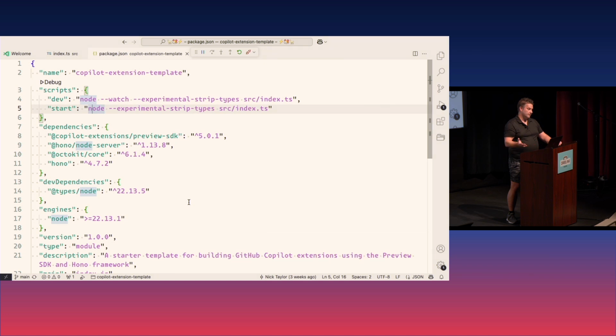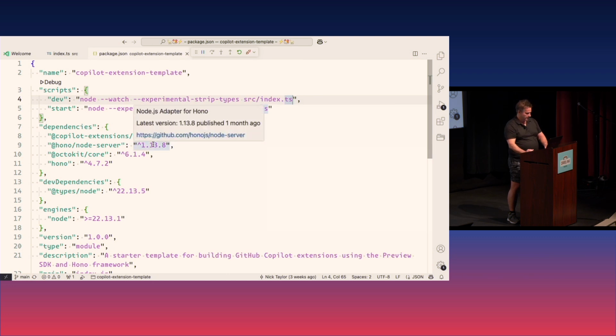The nice thing is it's all open source. So if you're like, I want to write one in Go and leverage these things in the SDK, you know, run Copilot to generate the Go version maybe, or whatever language you want. So the app is pretty simple. I have two commands here. I have a watch mode. Node.js actually supports TypeScript now. It strips the types, so I'm just going with the experimental here just to not have any other dependencies.